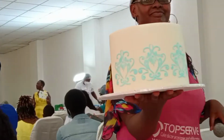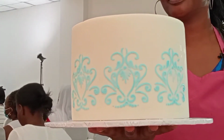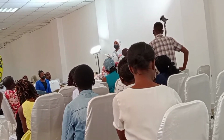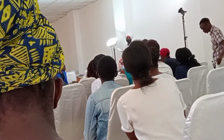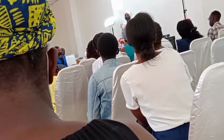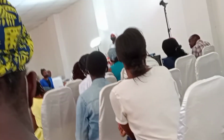Now we don't have a model. Open airbrush, just for demo. Okay. If you look at sugar, there are so many brands. There's no bad idea with sugar, as they have said. You just have to observe your storage. How do you store your icing sugar? Most of you will go buy icing sugar, and after using it, you just leave it there without taking good care of it. So for our icing sugar, we have it in 500 grams, 1 kg, 5 kg, 10 kg, and 15 kg.